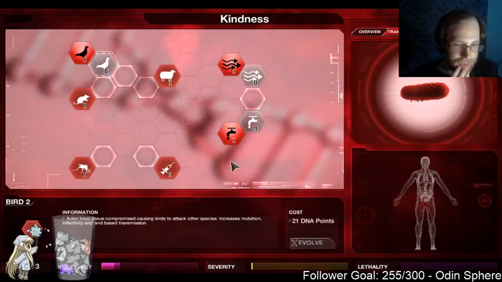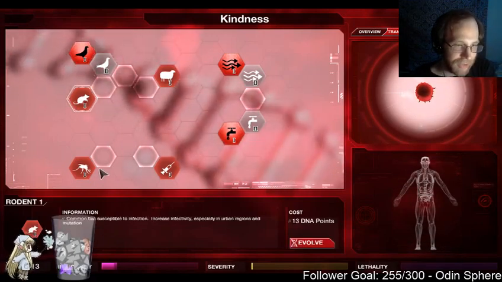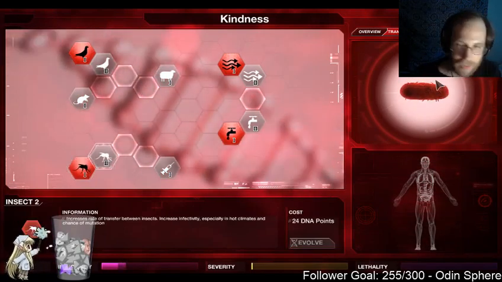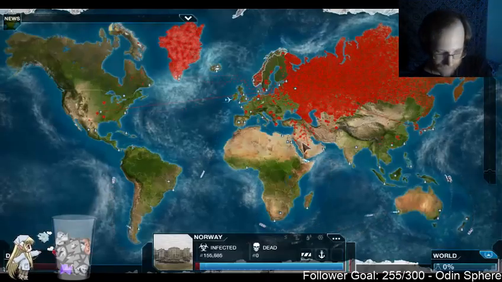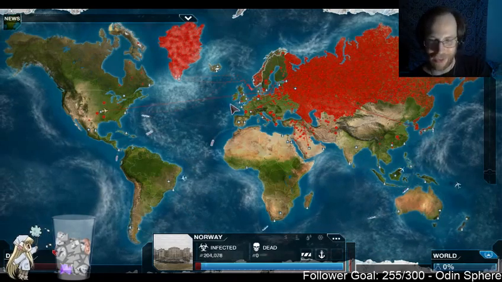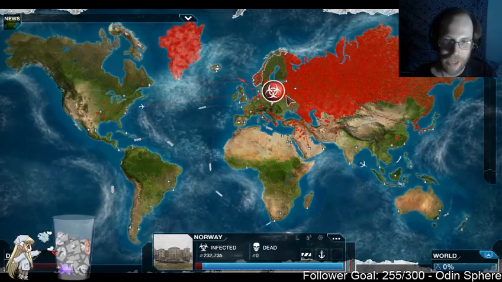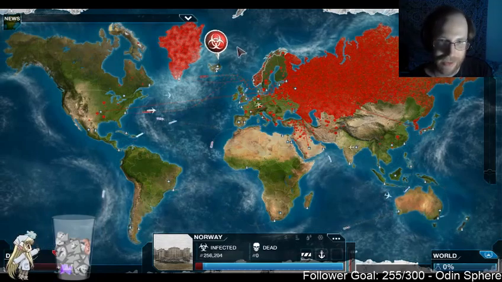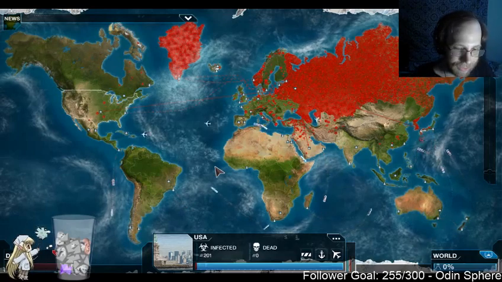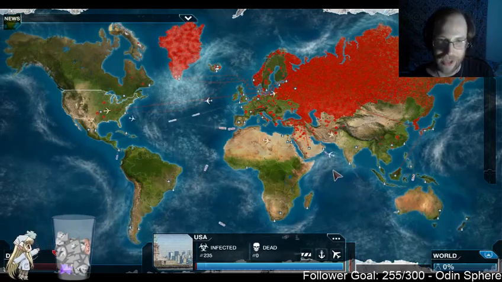Avian brain tissue compromised, causing birds to attack other species. So if we're attacking other species, then we'd probably... Let's go with insects, actually. Increases rate of transfer. Alright. Russia's getting destroyed. Hey, don't give me a thumbs up quite yet. This is starting to affect the USA, too. We haven't even penetrated South America yet. Haha, you said penetration. Yeah, USA is moving surprisingly slowly. Maybe this is just in real time.